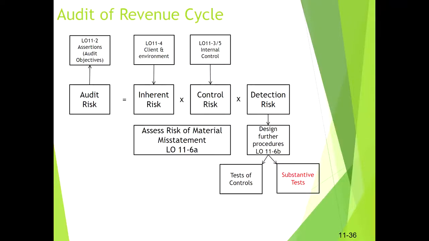Okay, so now moving on to the substantive testing piece of designing the audit procedures. This is where we're collecting the main set of evidence that we can directly tie to a financial statement account balance, a financial statement line item balance. This is really the heart of auditing, collecting evidence through these substantive tests. We've done a lot just to get to this place, but it's because we want to make sure that we direct our testing in the right way.